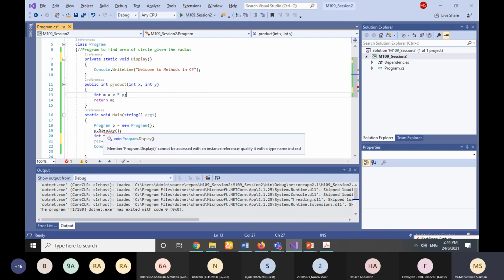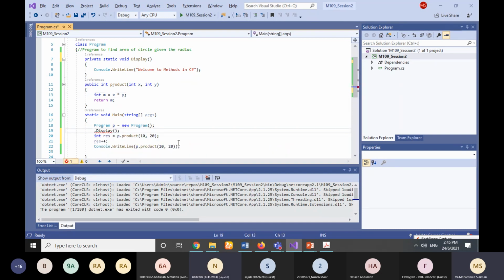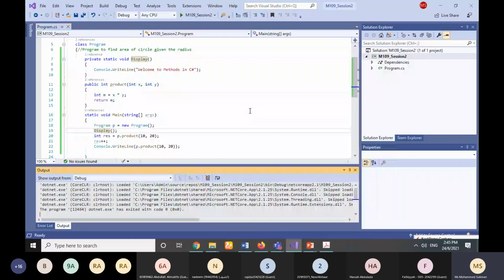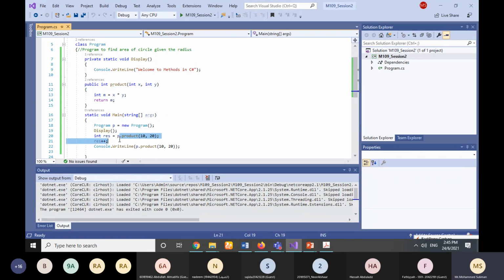Now you see here it is a static method, right? We don't need the object here. I can simply call these methods without using an object, and it works, right? And what about product? Product is a non-static method. I need this object to call this method.